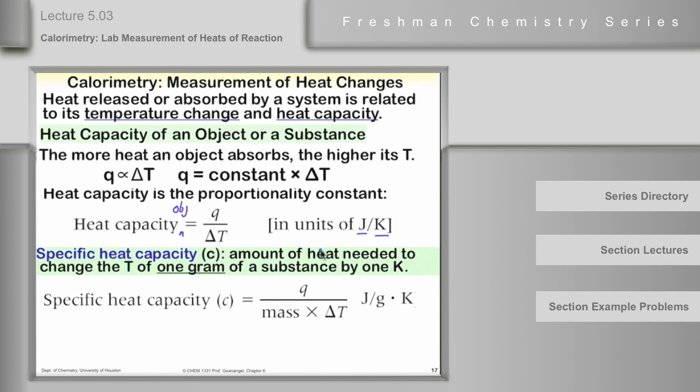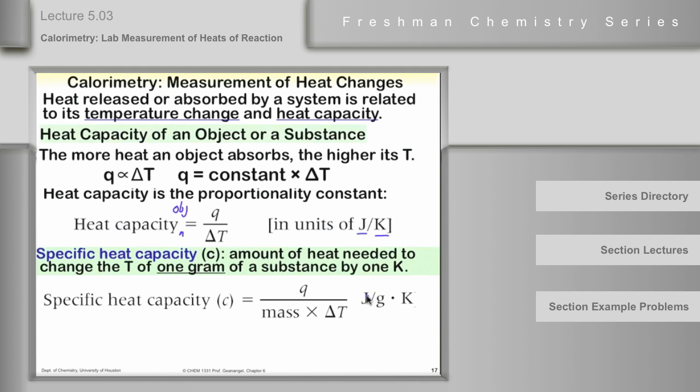Now, in case you didn't notice it, back in Chapter 1, the Celsius temperature scale and the Kelvin temperature scale have degrees that are the same size. The Kelvin scale and the Celsius scale are displaced by 273 degrees, but the magnitude of the degrees is the same in both of them. So we could do this joules per gram per Kelvin or joules per gram per degree Celsius, and we'd still be all right as long as we're focusing on delta T. It has to be delta T.